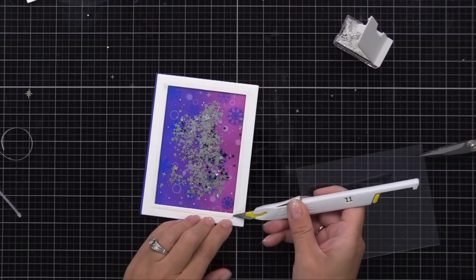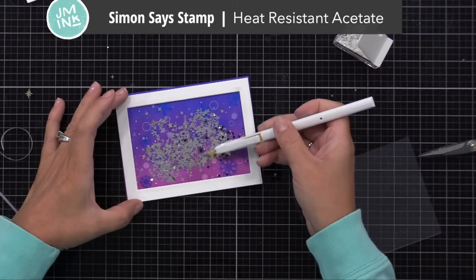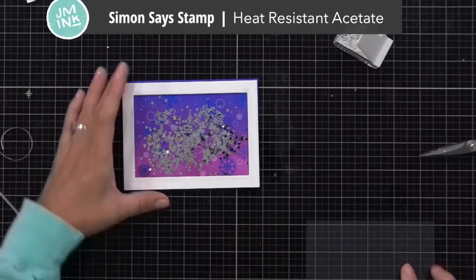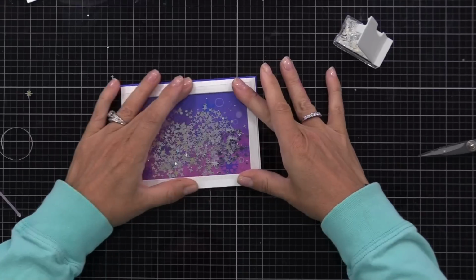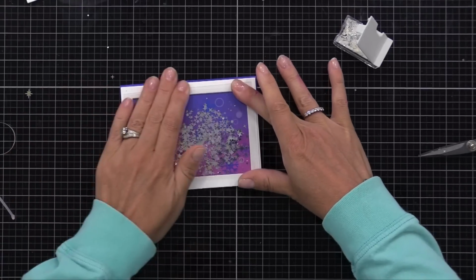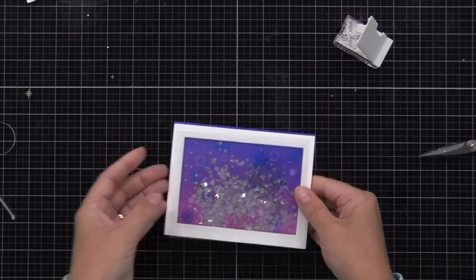I'll remove the release paper from the top of our frame and lay onto it a piece of acetate that I cut to be the same size as the frame, which is about 3 3/4 by 5 inches. I'll lay that right on top and press firmly to seal it. You could definitely use any kind of leftover clear packaging for this piece.